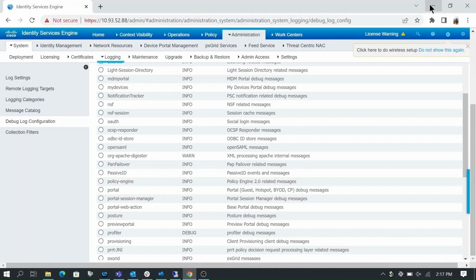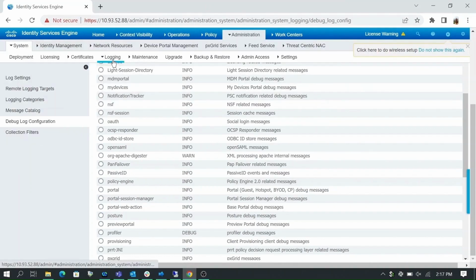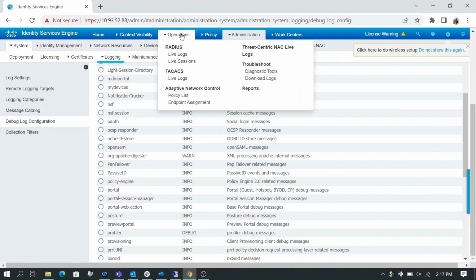If you face any issues with respect to placing the client in the correct role, we can debug it first in the Cisco ISE. For that purpose, we have to enable debug logging in the profiler. So we'll go to Administration, System, Logging, and then Debug Log Configuration, and make sure the profiler is enabled with debug logging. Only then will the debug logging be present in the logs.